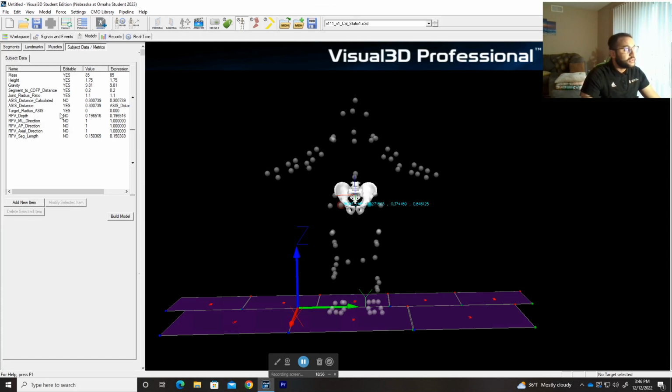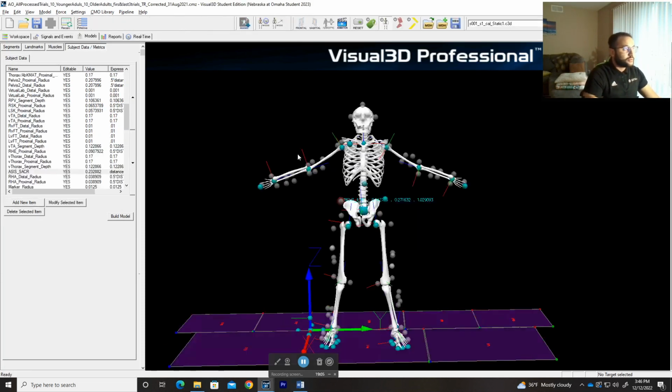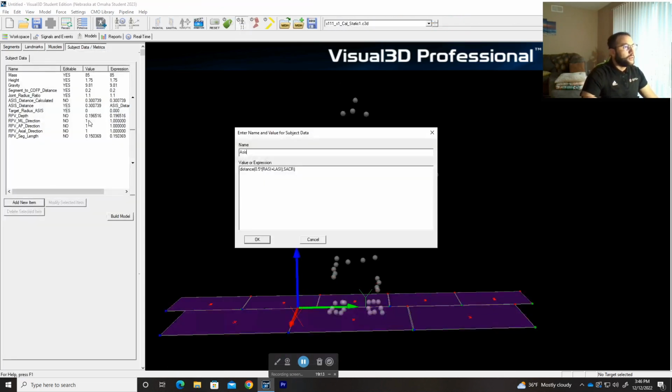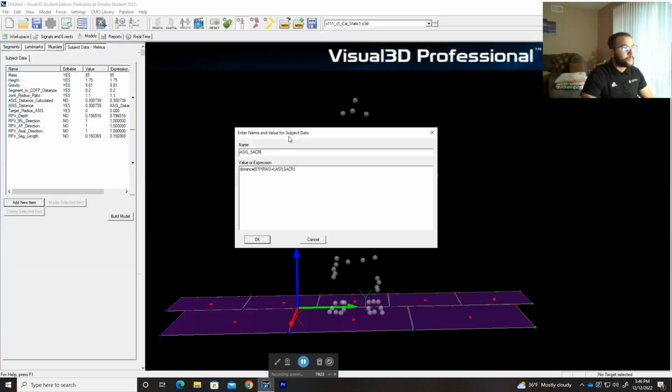So you go to subject data metrics, add new item, then we name it ASIS. Let's just name it the same way it's named. And like I mentioned, you can find all of these in C Motion.